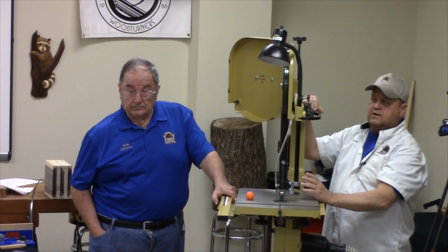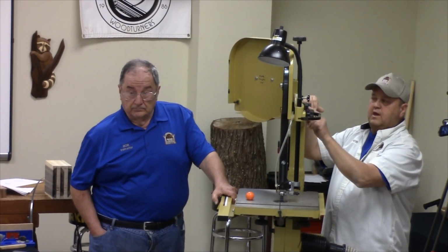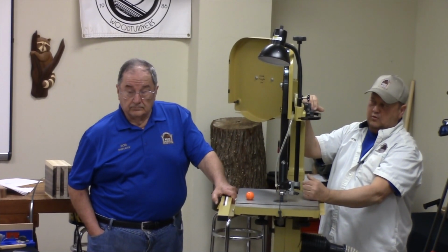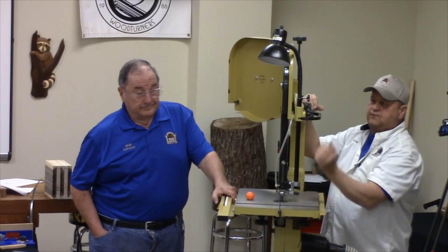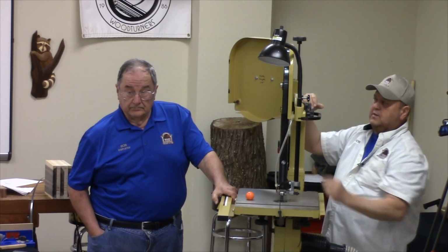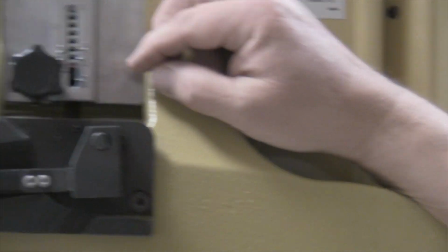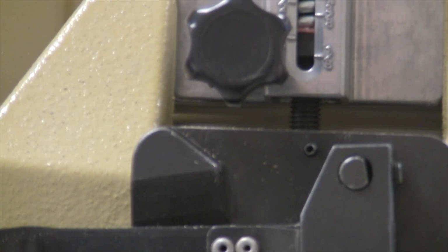And when we first got it, we were using it here because we could not get this thing forced to go up there. And that's how I broke it, and that's how Bob broke it. We're forcing it as hard as we can. And it turns out, if you can get right into this part here, right on the bottom of here, which you can't see now, there is a square sleeve in there, and it's about this thick, and it fits right in that track where that part goes up and down.